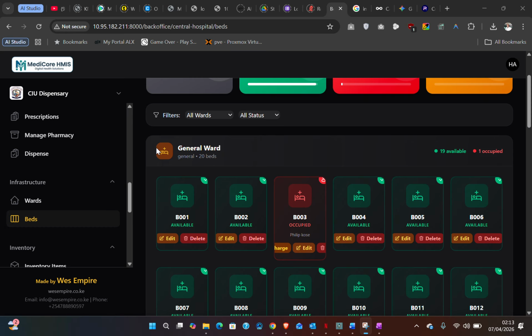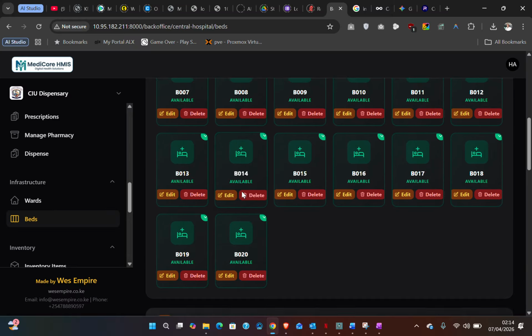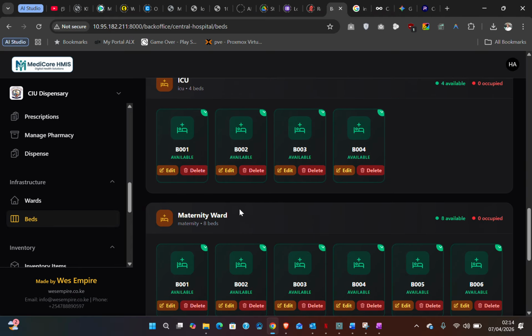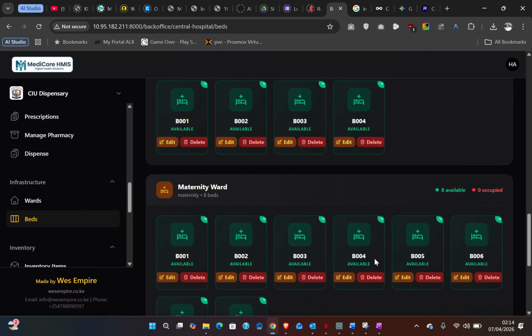Okay, so you can see the general ward, we had 20 beds, and right now there are 19 available because one is occupied, and this is the one that is occupied. You can see the patient who occupied that bed, and that is Philip. All the other beds, you can see they are available: the private wing, the ICU, the maternity, the pediatric. So that is how you see them.